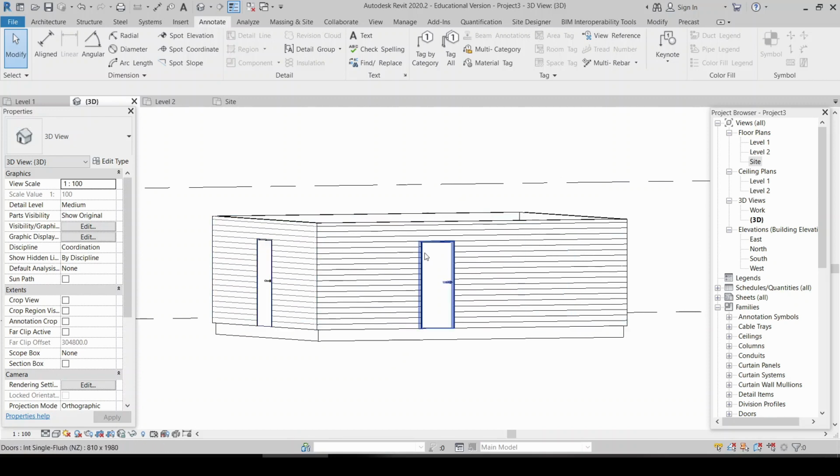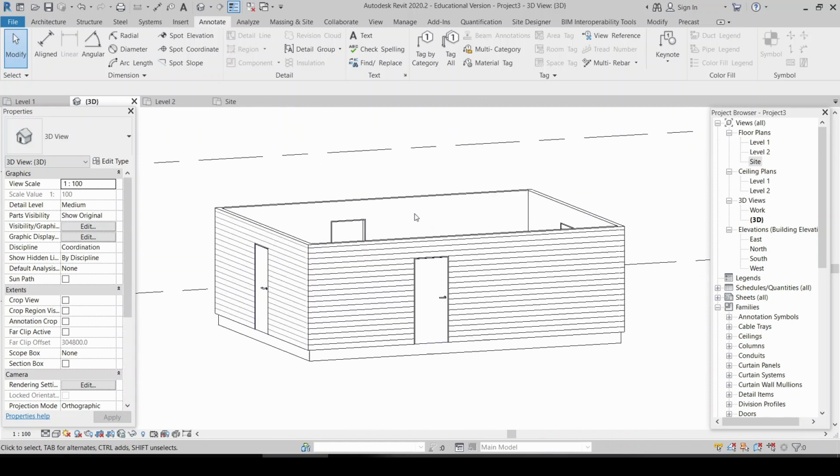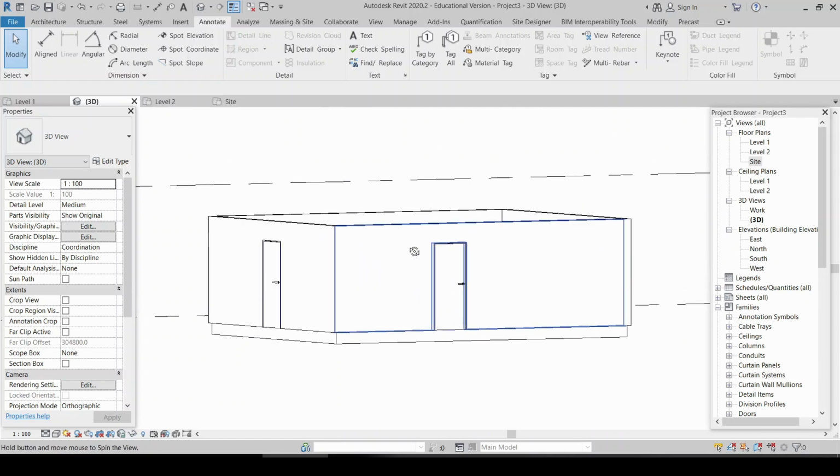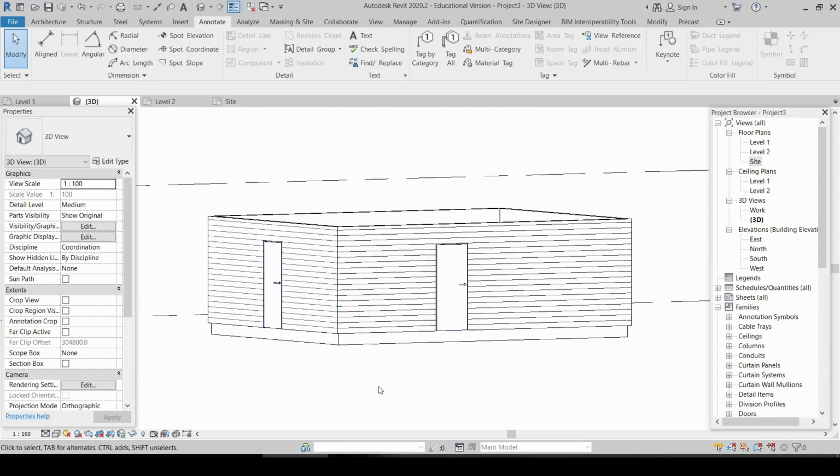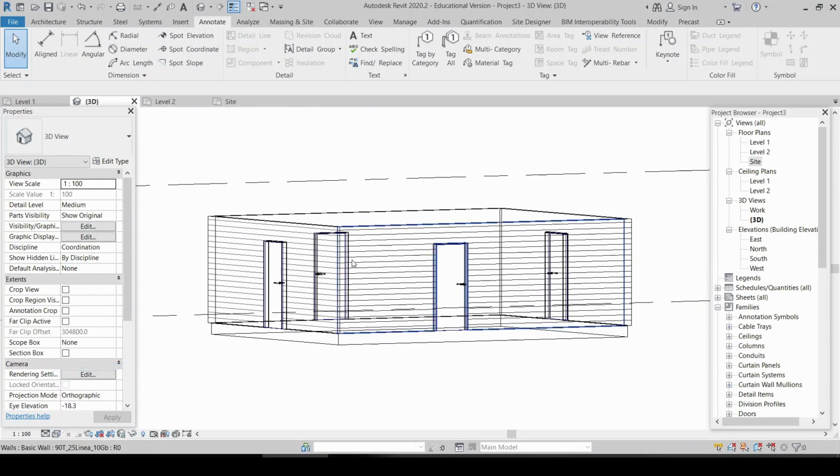I can select this one, I can select the wall, and I can select the wall that the door is in at the back, but I can't actually select the door. If I change the view slightly to see the door, I can now select it. So often if you've got a view and you've got walls that are blocking other objects, the only way to find them and look at them is to change to a wireframe view, and now see that door in the back and select it.